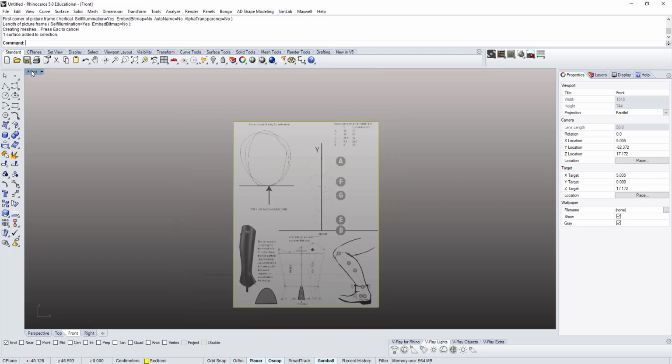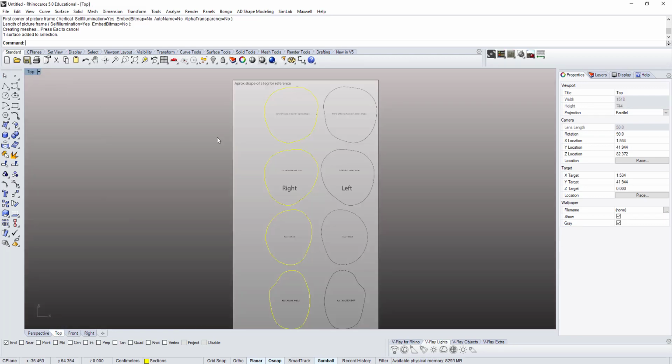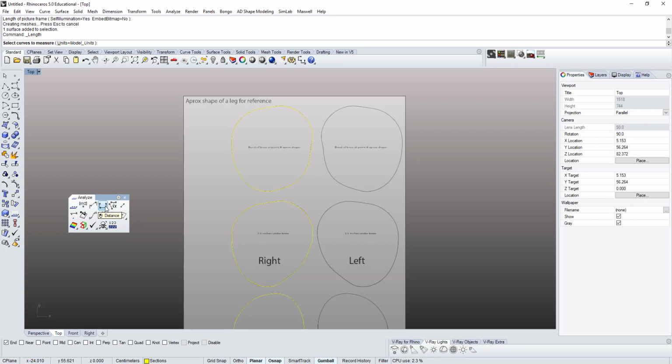Perfect. I know that from this point to A, I need to have 48 inches. First of all, I don't even know what the circumference of my sections is. If I go under my Analyze Direction and extend my toolbar here, I've got this icon called Length. This is going to give me the circumference. Don't use the distance. Distance is from one point to another, a straight line distance. But this one will give you, for any curve, whether open or closed, the circumference or the length of that curve. So I'm going to click on that, select that curve, and press enter. And it says 48.75 centimeters.